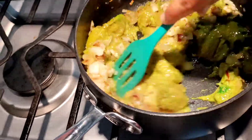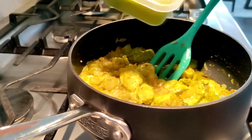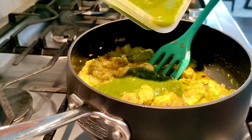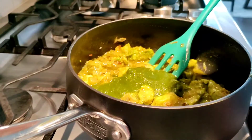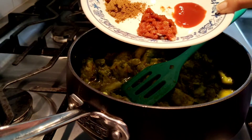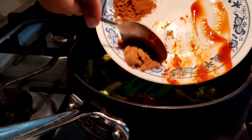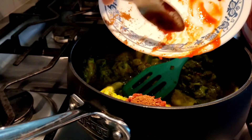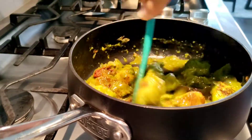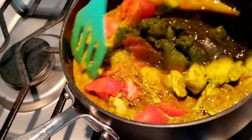I'm going to add some green paste. If you want to add more masala, you can add some green paste. Also add coriander chutney, cumin powder, garam masala, and half a spoon of red chili sweet sauce. I'm going to add some tomatoes — if you want to skip them, you can, or you can add bell pepper instead.